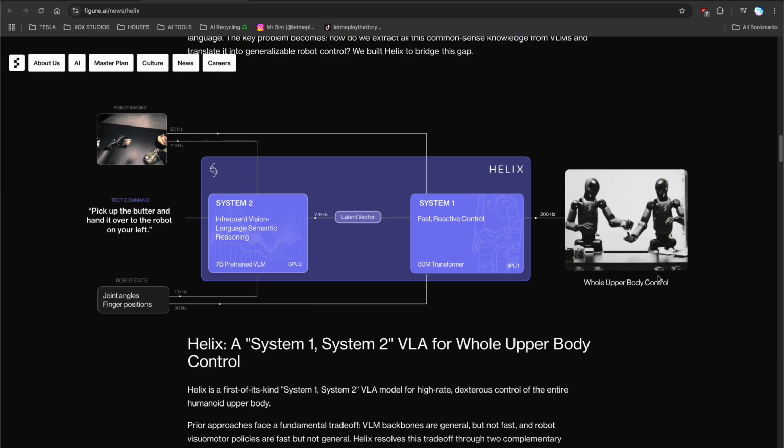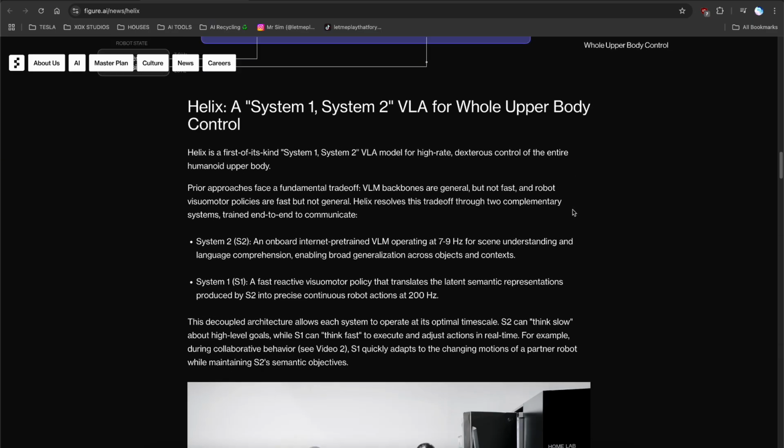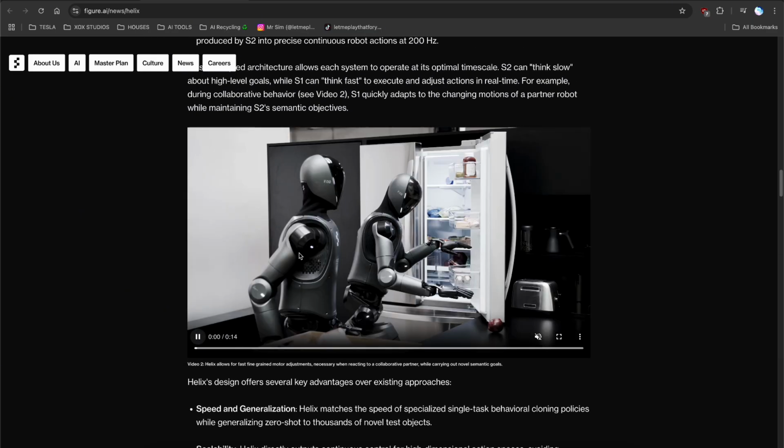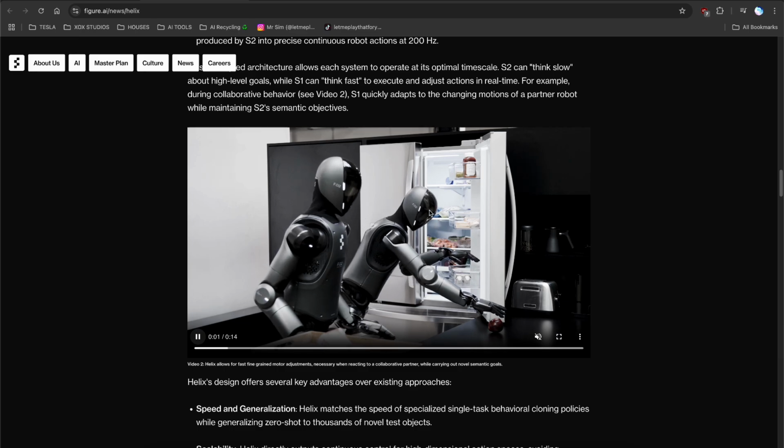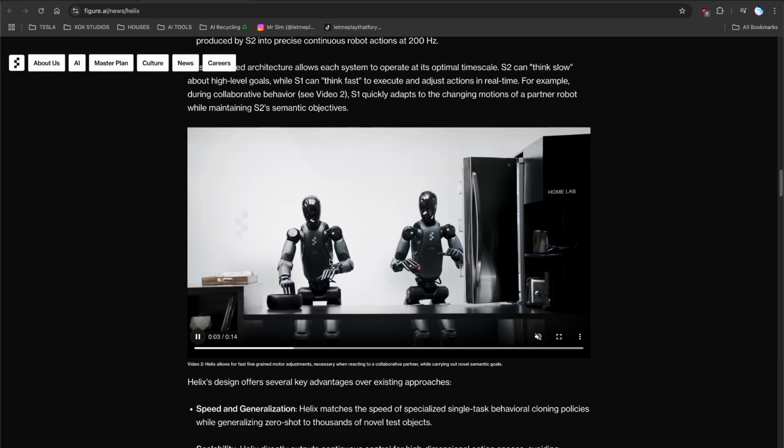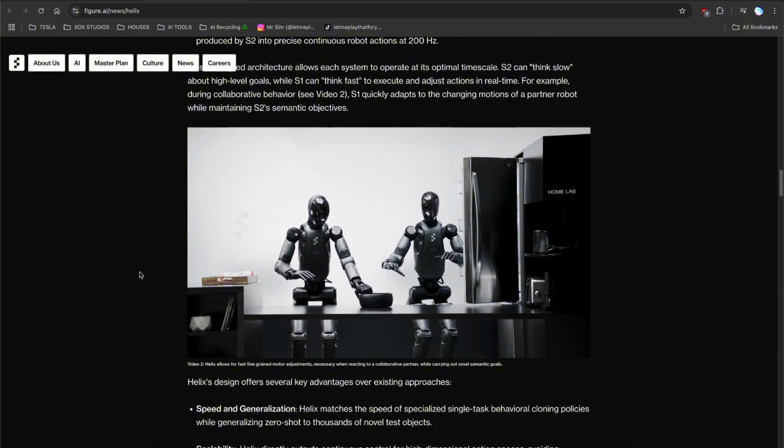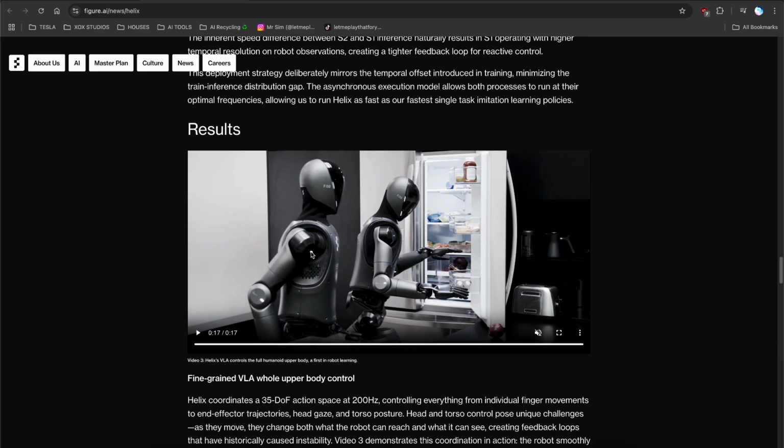I'd love to see it working for walking as well, full body control instead of just upper body control. I'd love to see the robots producing text or speech. I would love to see a command given to one robot, which has to then go and tell a different robot in another room, okay, somebody told me we have to do this, and then the two robots collaborate, right, and get the job done. Pretty fun, pretty exciting stuff.